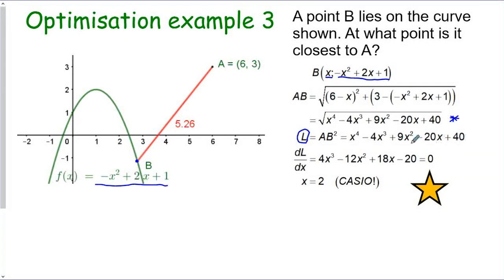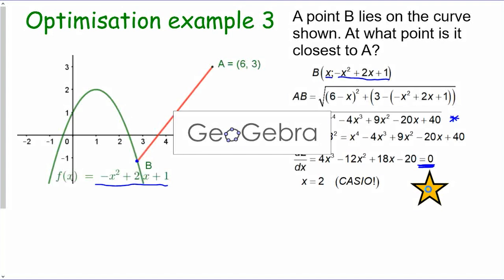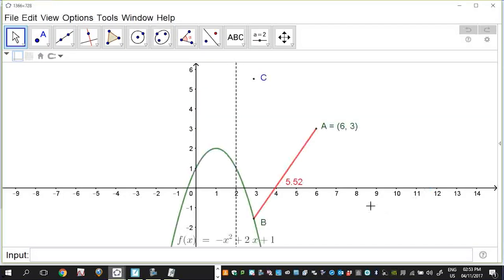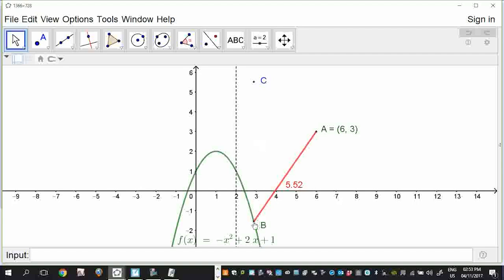So in other words, I'm going to define a new variable now, which I'm going to call L, and that's going to be the square of the function. That gets rid of the square root issue, and I can now differentiate L with respect to x, and I get this. I equate it to 0, which is what I want to do to find out where the maximum or minimum occurs, and then I'll solve it using my Casio calculator. And lastly, once again, we've got a kind of a model of that. We get an answer of 2 for our shortest possible distance.